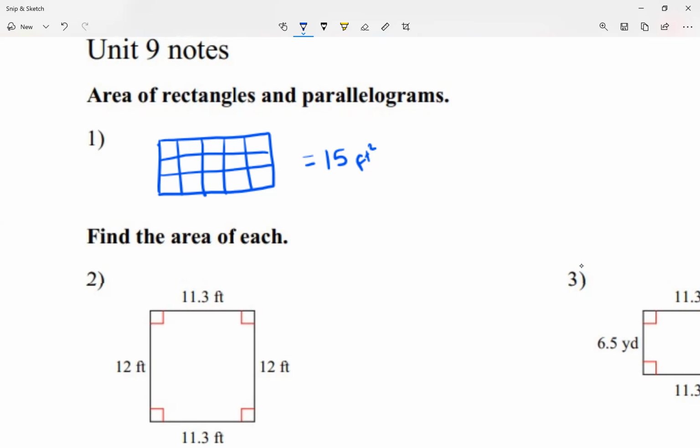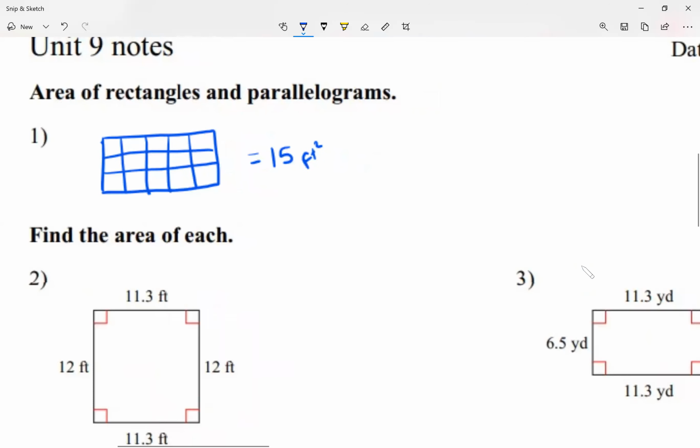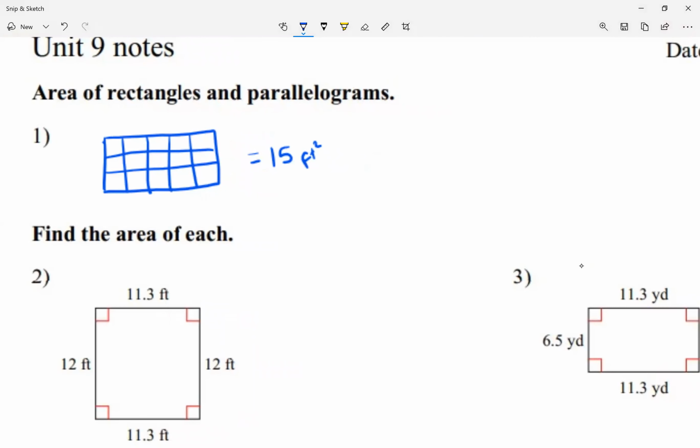Now, in reality, I just want us to focus on the number. So for the homework, I'm just going to ask for the number. There are going to be measurements, but you don't have to write them. It's easy when the squares are not that bad. Look, in this case, on one side of my rectangle I had 5 squares going one way and 3 squares going the other way. My numbers were not that bad.